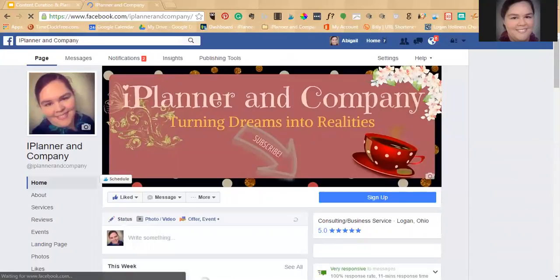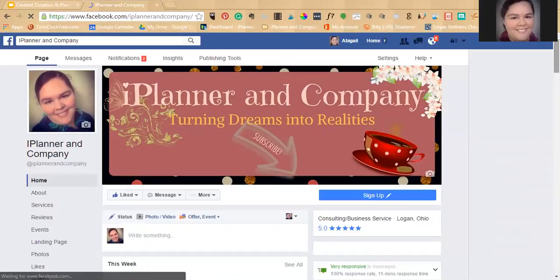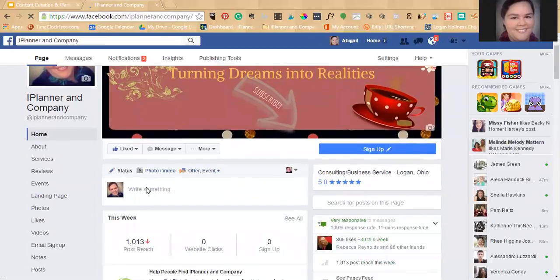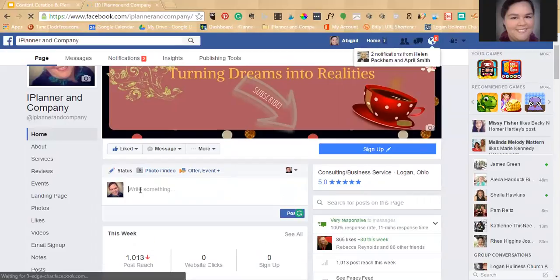So when you're creating a status update, you're going to go right here. And if I wanted to tag a page such as Entrepreneur, all I would do is type in the @ sign and just start typing the word.